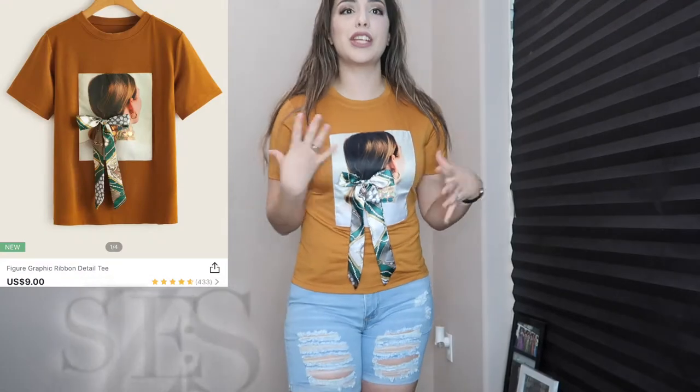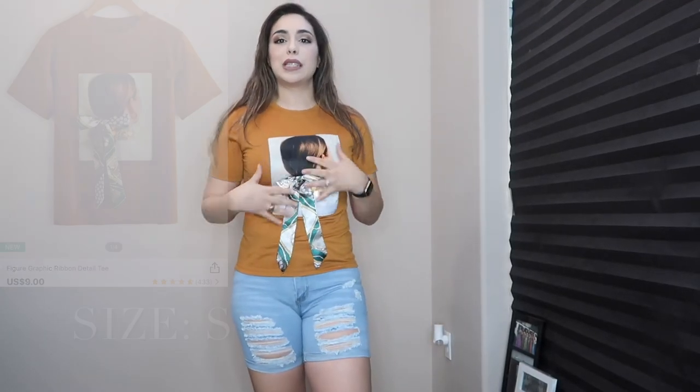So this is another tee that I purchased that also has this cute design. This one is a little tighter than what I would usually buy, but I'm not mad at it. It's super cute. If you're a medium, stick to your medium — this one is a tight fit. It's not a loose crop top, it's like a tight crop top. So stick to your size, don't go a size smaller. It covers my arms perfectly fine. I would give this one an 8 out of 10 just because I wish it was a little bit looser.